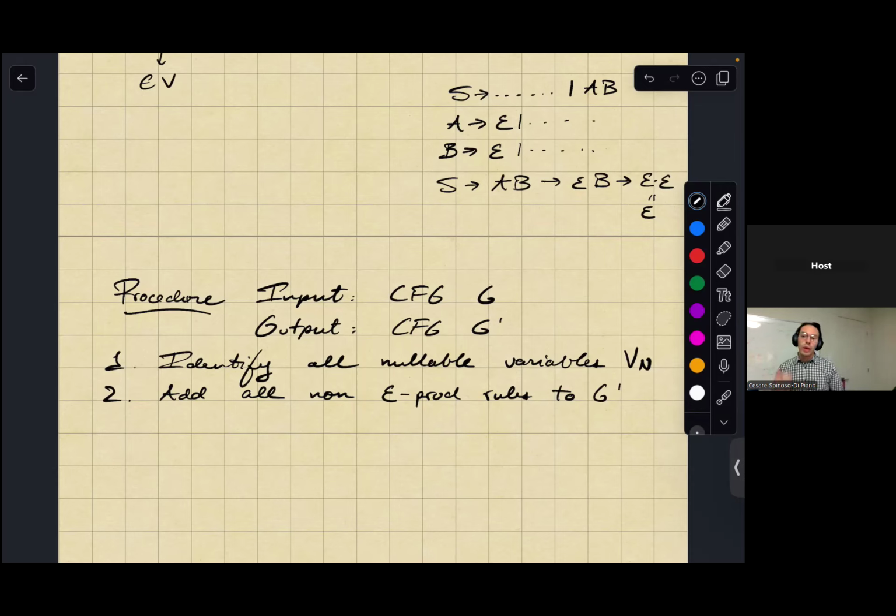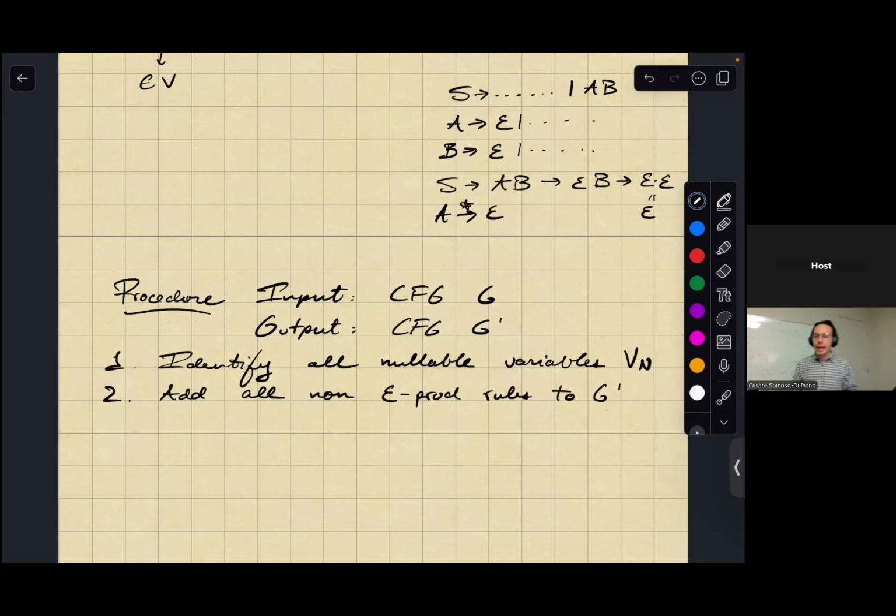But what do epsilon productions actually give you in the end? They just give you a way to, at some point, have a variable, and then at the very next step, have that variable disappear. So suppose that A was nullable.